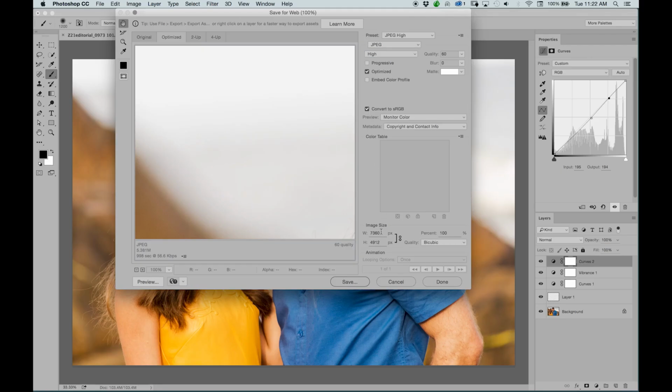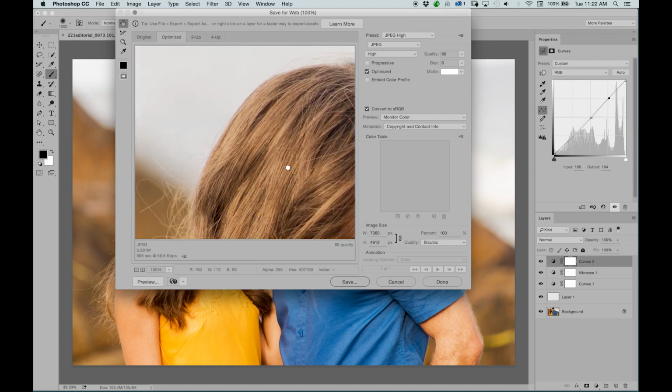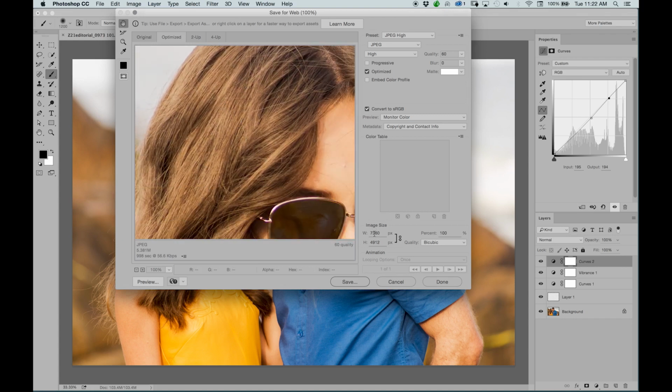The first thing that we want to do is come down to image size. As you can see here, the image size itself is in full resolution at the moment because it says 100%. If you know the exact pixel width and height you want to use, you can go ahead and enter that here, and it scales proportionally because it's linked with these two arrows here. So if I change this to 1000, it changes the height as well to 667 because it's the same ratio.